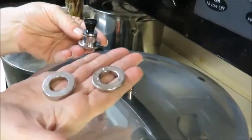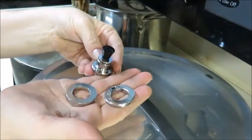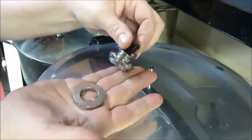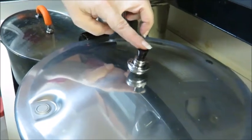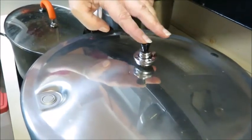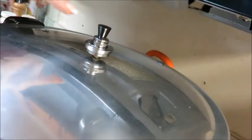We're doing 10 pounds of pressure. This Presto canner comes with three weights: 5, 10, and 15 pounds - depending on what you're canning is how many rings you use. We're doing 10 pounds of pressure, so I put this one on as my 10-pound weight. What you're looking for is a steady rocking motion; once it gets to that it'll have a very specific sound. Make sure this indicator has popped up before you ever start timing your 50 minutes, otherwise it's a waste.